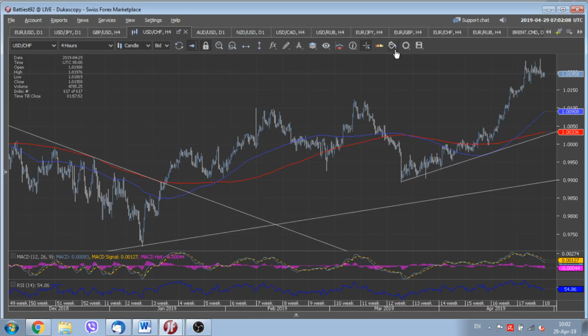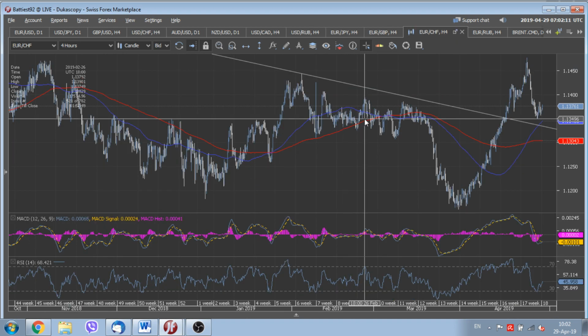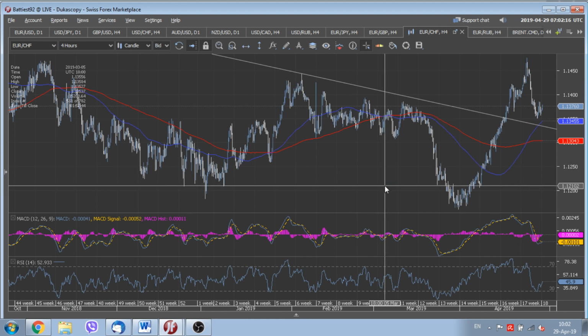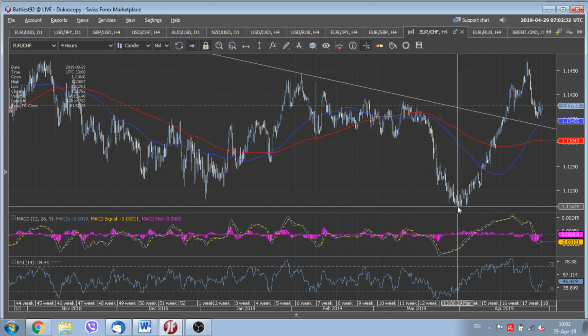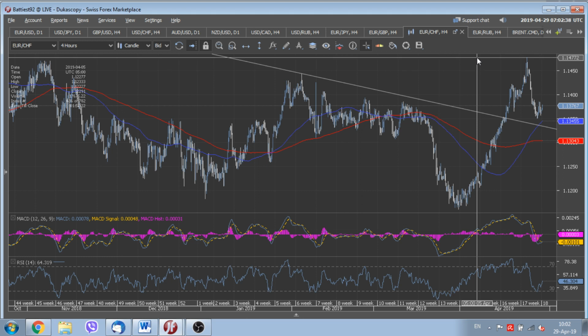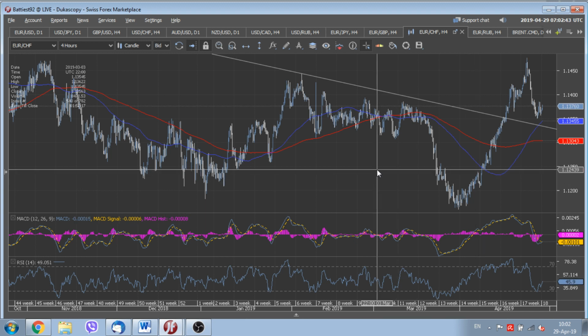Let's see the situation with the euro Swiss. Euro Swiss has an important support barrier at 112.50, 112. We suggest that any movement to below 112 could attract some attention of the Swiss National Bank, and we suggest that for sure this move in the euro Swiss from 111.60 to the high of 114.77 we witnessed during the previous trading week was because of activity of the Swiss National Bank.